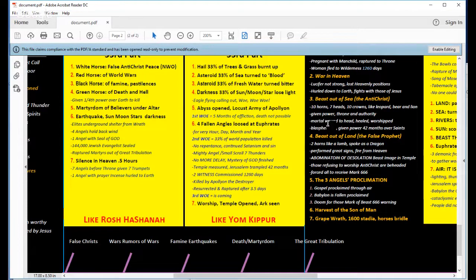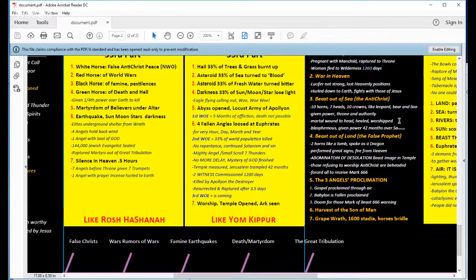But because of rising from the dead, and this doesn't make sense for a nation, it only makes sense for a person, this person with the mortal head wound is healed and worshipped because of rising from the dead. And this will fool people who thought they had been Christians, who weren't taken in what they thought was a fake rapture, who think themselves so. The real Christians will fall for this because they'll say only God can rise from the dead. This must be really Jesus. And they'll take his seal. Those are the ones who would be fooled.